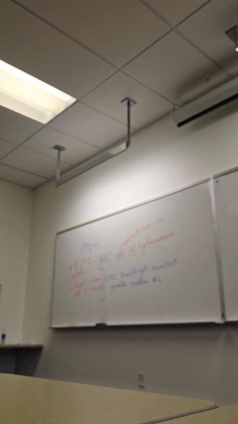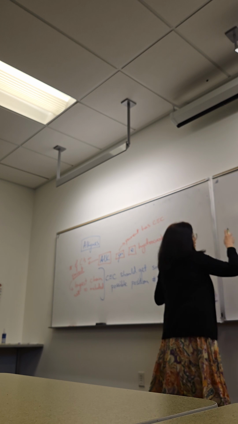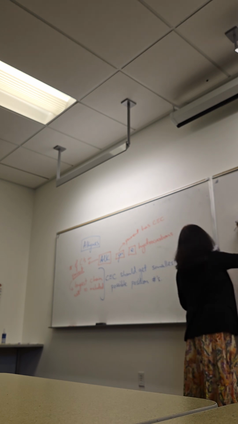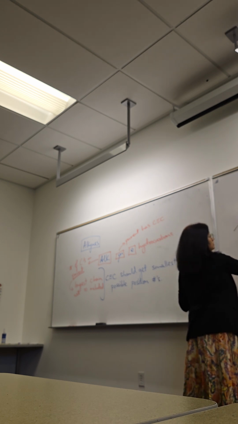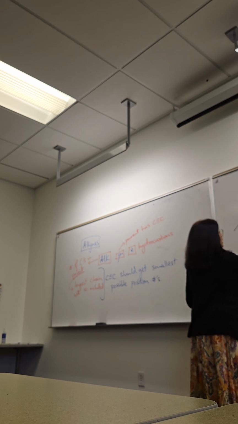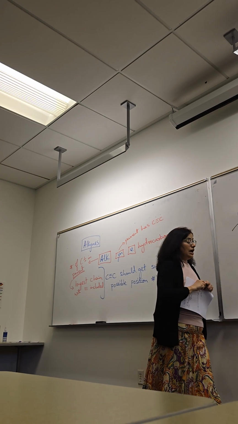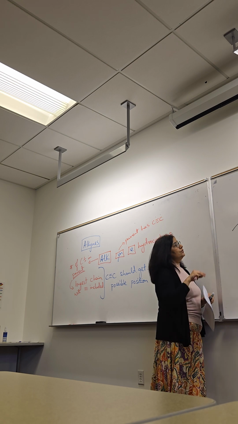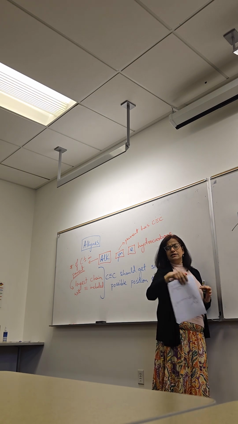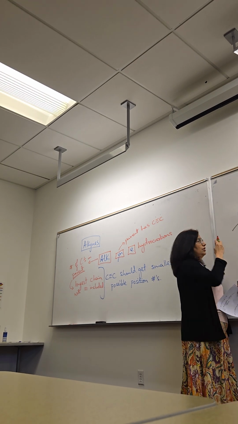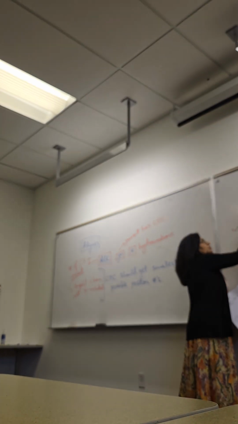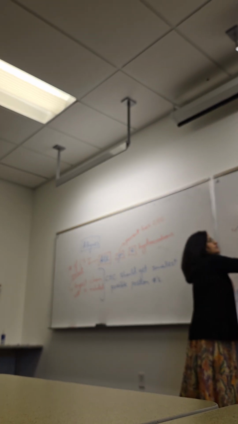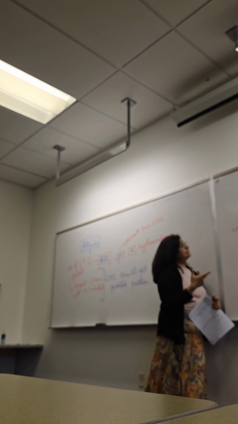Okay, let's start with the first one. First job is to choose a parent. What would the parent be? 6 carbons? Yep. 1, 2, 3, 4, 5, 6. Good. And then numbering of the parent. Should we go right to left or left to right? In this case, it doesn't matter because it's symmetrical, right? So 1, 2, 3, 4, 5, 6. Yep.